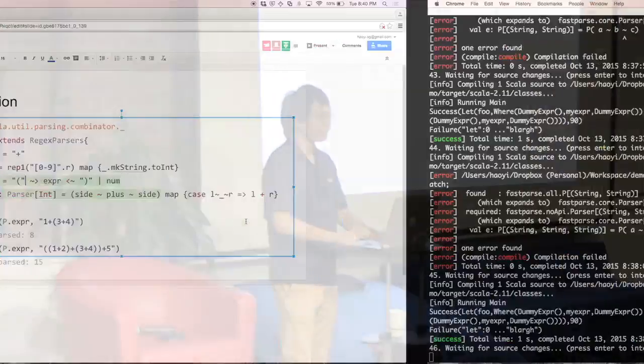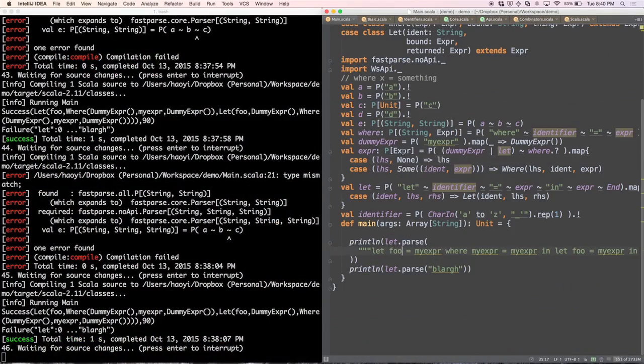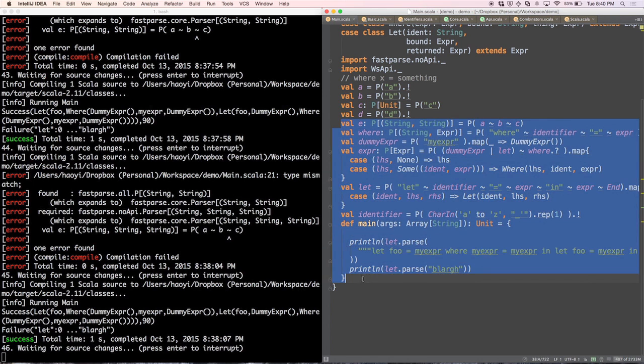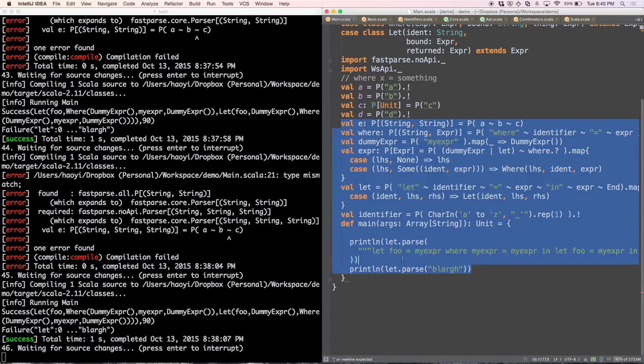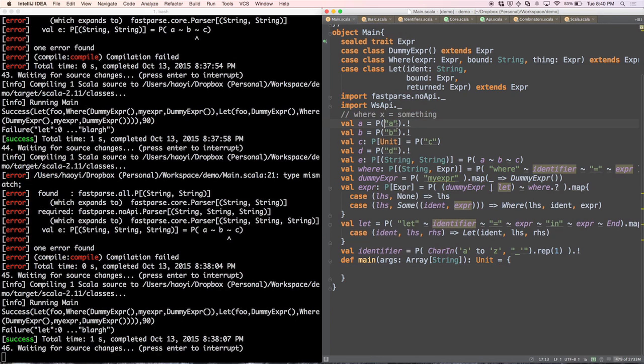Cool, anything else? Going once, going twice, yeah? Is there anything to detect an infinite loop, like if you make something left recursive? There is not. So for example, if I say A equals B and B equals A, and I try to do a.parse on it, let's delete my beautiful Haskell parser first.